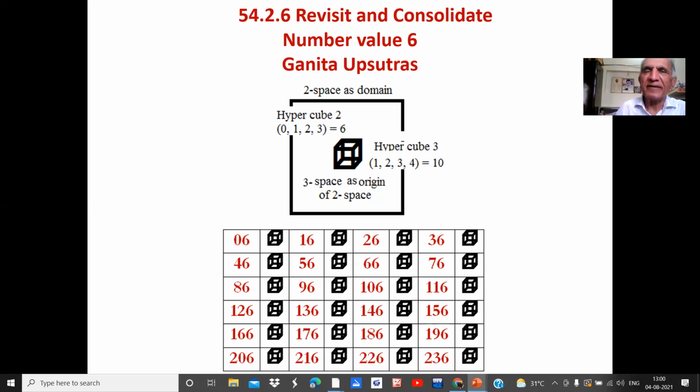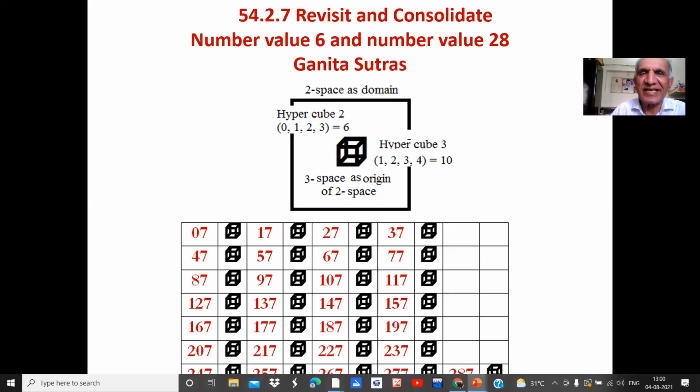A step ahead, the number value 6 as the first perfect number is inherently of potentialities to provide needed transition and transformation for a reach at number value 28, the second perfect number. 6 is a Surya Ank. It is a number of a sun. 28 is TC value of Brahm.